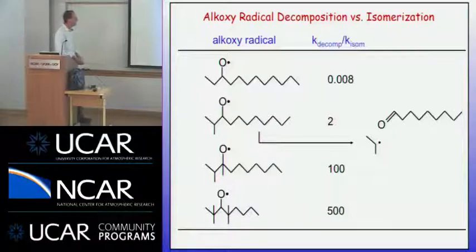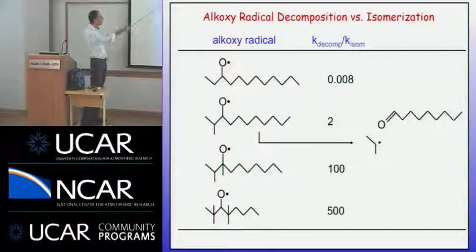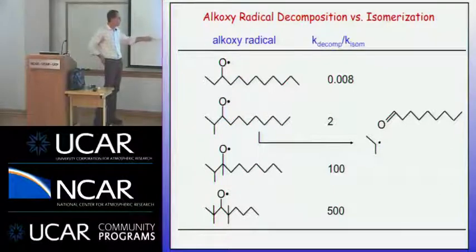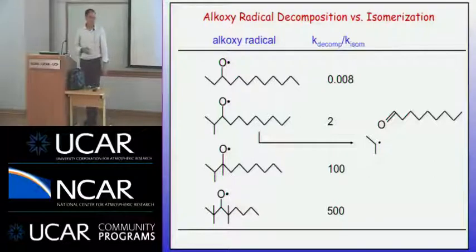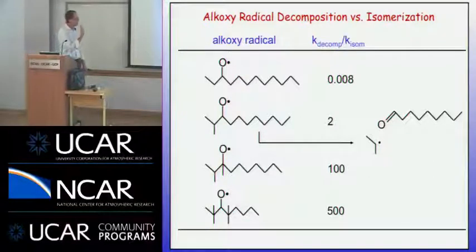And so in fact, one can estimate this using some methods from Vrieken and Peters. I'm showing here the ratio of the decomposition rate constant versus isomerization for these different structures, where you're going from essentially no branching to highly branched. And you see that this changes from a negligible value, where one would expect full isomerization, down to a value where you would expect full decomposition for that sort of structure. So the yields that we see for these molecules are simply based on changes to the isomer structure.